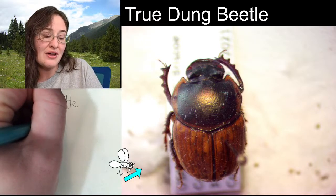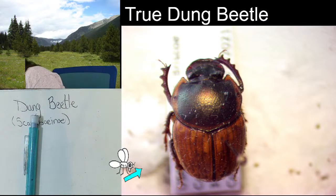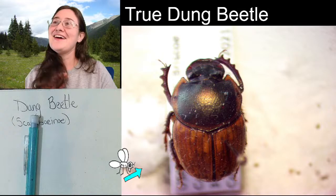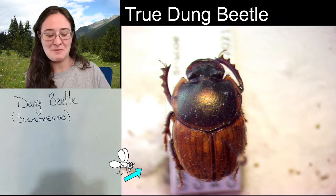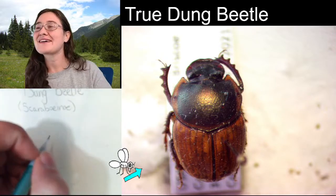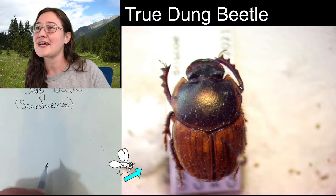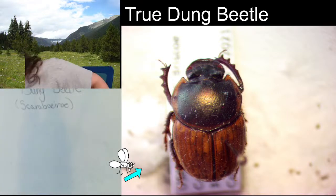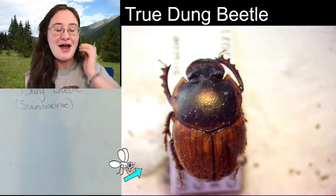I will go ahead and tell you where it was collected. Oh, this was from... Okay. So, I loved staying at this campground. I collected this dung beetle in Quitaque, Texas, at a state park. It's called Caprock State Park.